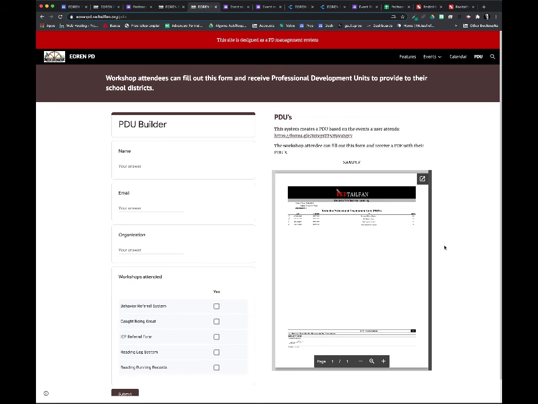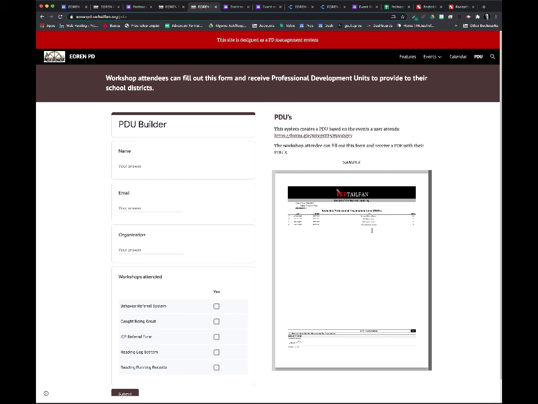We have had this system set up so that the template that creates the PDUs automatically fills with new events when we add new events to the system. There is some work to do with Document Studio to make sure that that works, but it simplifies the process of being able to give your participants PDUs that they need for reporting to their school districts.